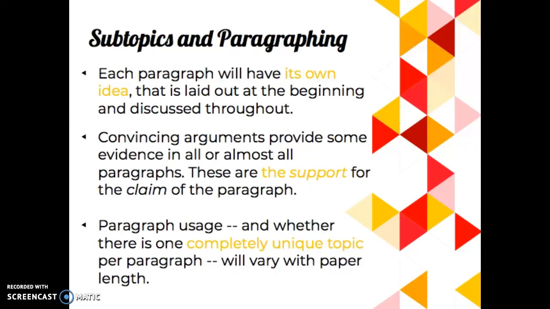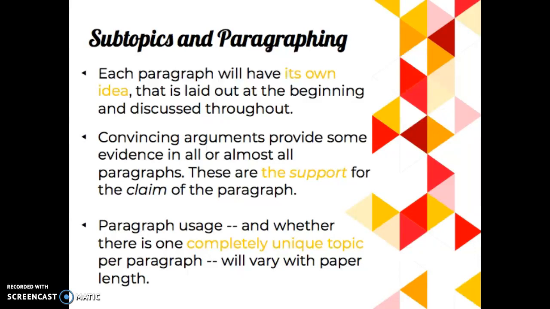However, in shorter papers, the paragraph is the most essential organizational tool. So each paragraph has its own idea that's laid out at the beginning and discussed throughout. Convincing arguments provide some evidence in all or almost all paragraphs. So that evidence is the support, what we call the support, for the claim of that paragraph. And again, the claim, what you're setting out to argue, is laid out in the topic sentence at the beginning of the paragraph.